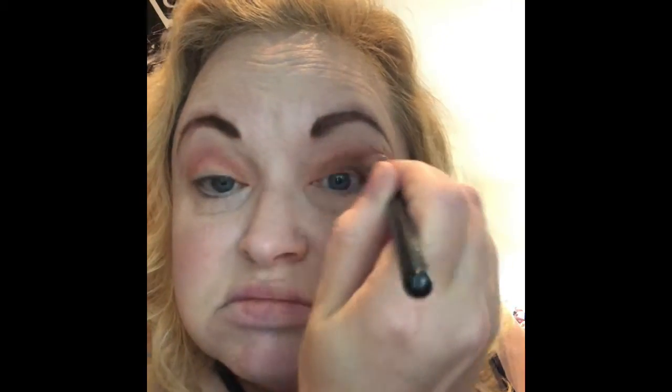And then I'm going to use, boy, let me decide here. I think I'm going to use this light brown right here. I'm kind of holding it wrong. There you go. And put that lower in the crease. It's kind of almost on the lid, which wasn't my exact intention, but being new to these brushes, it's kind of what the result is. So it's a very low crease slash lid look at this point.